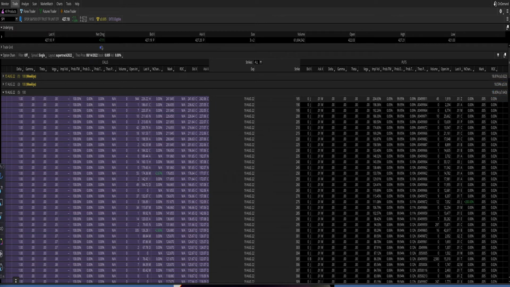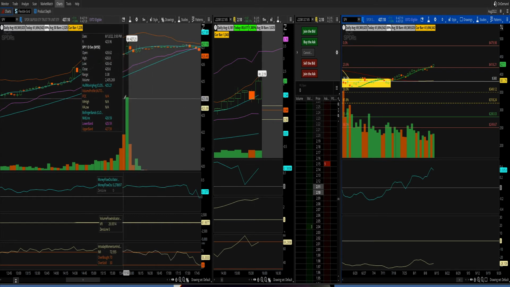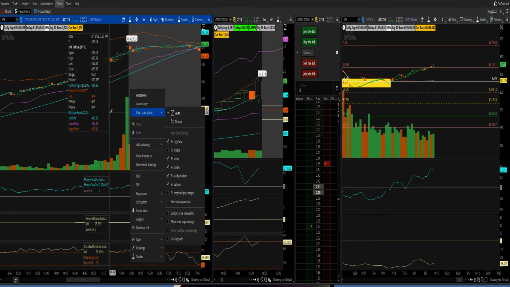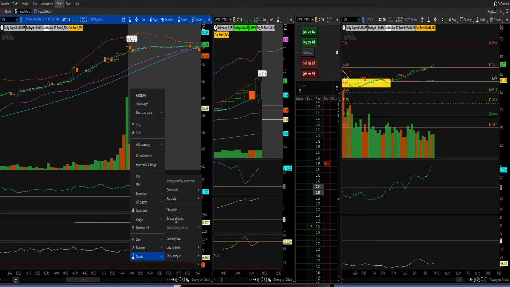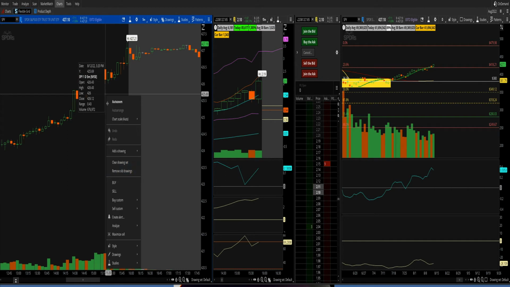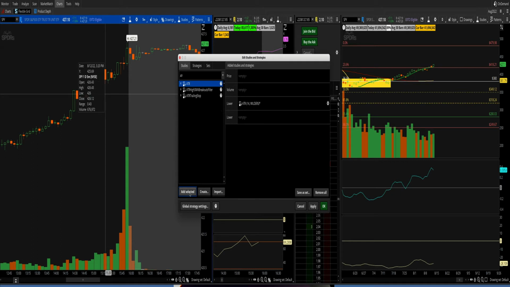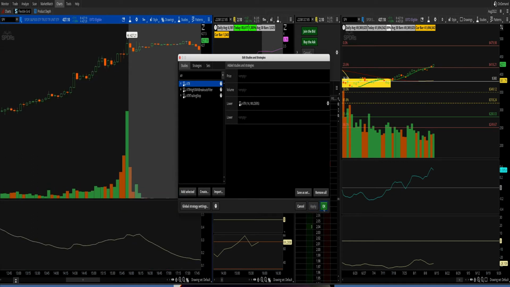What is the average true range of the SPY? So how do we find that out? Let's come over here. Let's come over to the charts. And we'll come over here to, we'll add a study. So let's remove all these other studies I have right here. And we're going to add average true range. Average true range lets you know what the average true range of a stock is on a day-to-day basis. So we'll leave that there and just apply it.